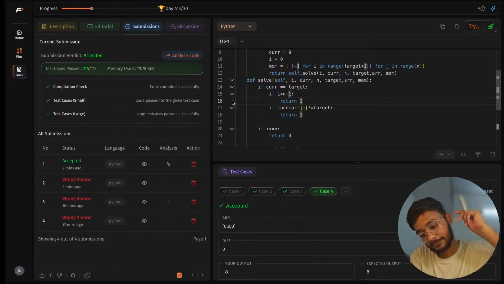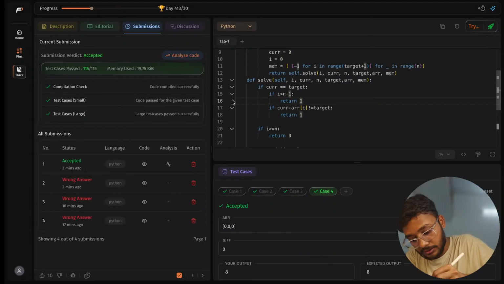Okay, so now our goal is, if we are looking for target 0 and we have 0 elements, then it will be 1. Okay, it's possible, right? If we are looking for target 1 and we have 0 elements, then it's not possible. We will say 0. Looking for 2, 0, 0, 0, 0, 0.